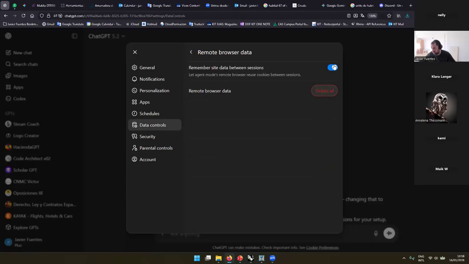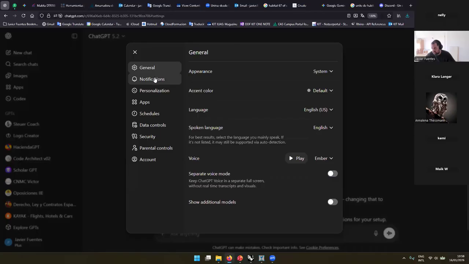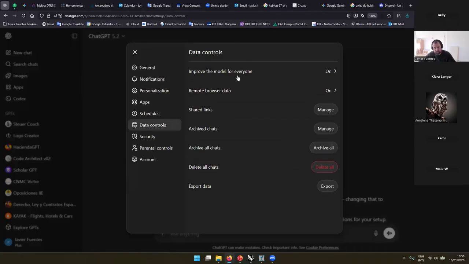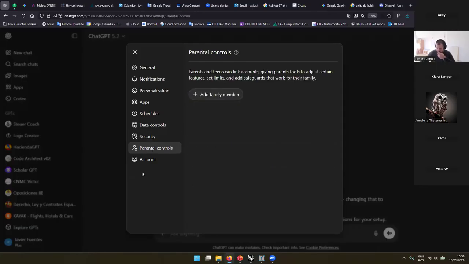Remote browser data on. You need to touch things here. Okay, under data control. I think that is a data thing. Since you are not allowing ChatGPT to read your data, they don't generate the image, I think. Okay, check it, and if not, we have a look. Okay, we see, but this should work.